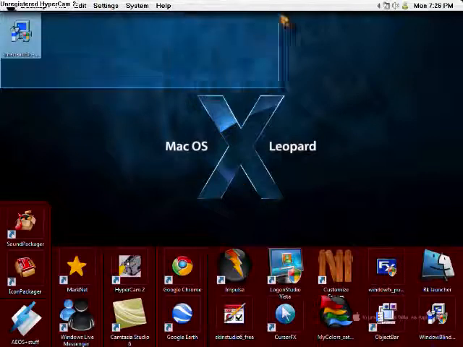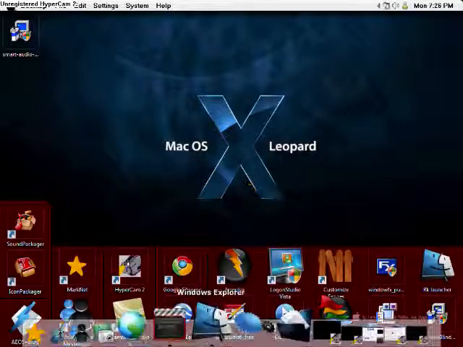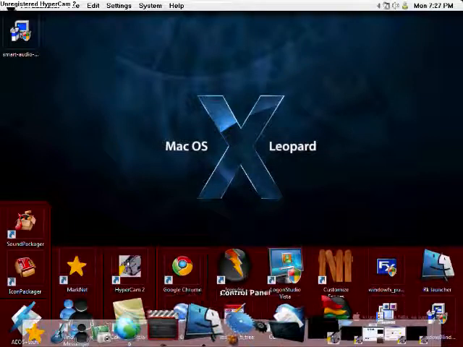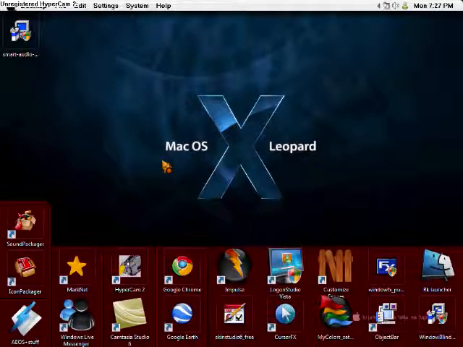Notice the top. The little bar up there. I used Object Bar for that. And then look at the bottom of my screen. Got a little dock. I used RK Launcher for that. I didn't download Object Dock, but you should if you want to have the best experience. This RK Launcher is just really small, that's why I downloaded it. Don't have that much space on my hard drive.